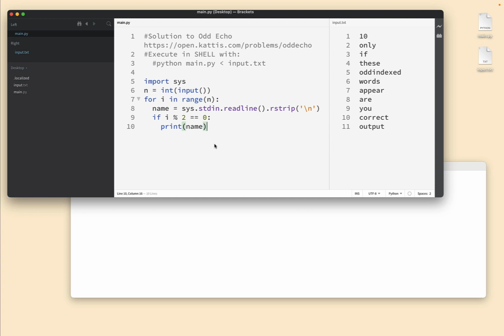Windows boxes do not come with Python by default. You'll have to install it. And Linux, I'm not entirely sure which flavors of Linux come with Python pre-installed. So it depends on your system. You will have to figure that out. It's a little outside the scope of this. But you'll see something very similar here. This is that exact same solution in Python. Here's my input.txt file over here. They're both on my desktop.